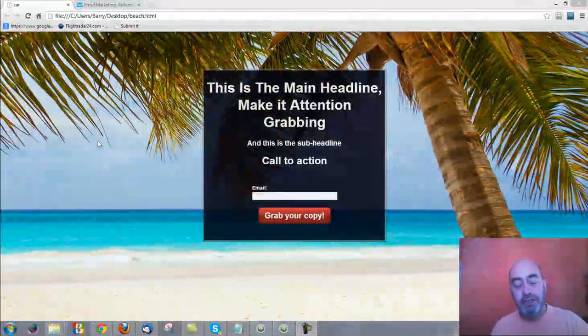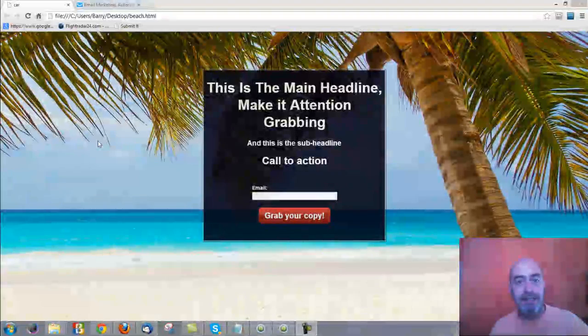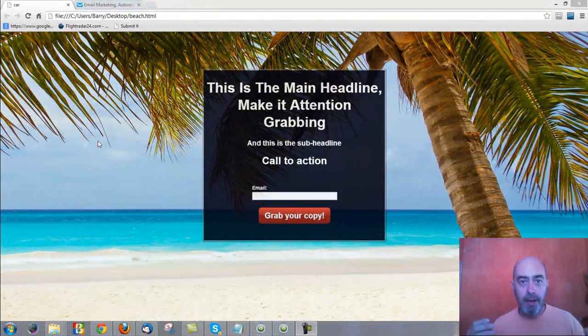Now, before you go off and start using this software, there is one little tip that I want to give anybody using the premium templates, and I've got one loaded up on the screen. As you can see, this is just one I've very quickly made, and I want to show you how to get this effect here, rather than having some kind of box in there which is going to look a bit ugly. This looks like it's integrated in, well, it is integrated in, and I want to show you how to get that effect so it can look as good as that when you make yours. And it's all to do with how you design the form that we've got here, okay?